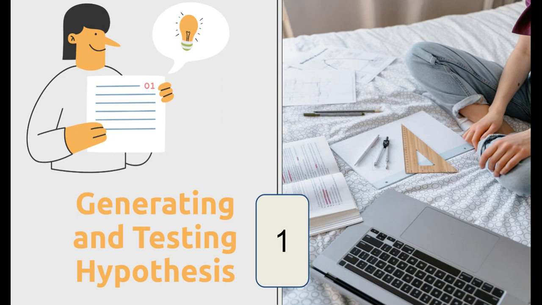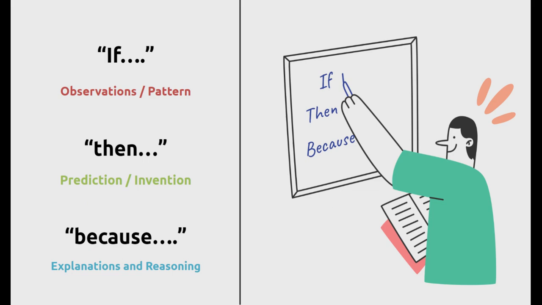The first strategy is dear to my heart as a science teacher, generating and testing hypotheses. Now, wait, before you stop and leave, rest assured, I'm not just going to be talking about science class. This applies to all content areas. However, you might recall from science class that we teach students to write hypotheses in the form of if, then, because. Now, this format is not a requirement. They're just sentence starters. In fact, you'll find plenty of professional hypotheses in science journals and professional journals that don't use this format. But what do science teachers like most about it is that it splits up the student's critical thinking into three main chunks. The if statement really focuses on a student's pattern making or observations. The then statement allows students to make predictions that come up with solutions and inventions. The because statement is really important. It's where they explain and they provide reasoning behind their predictions and their observations.